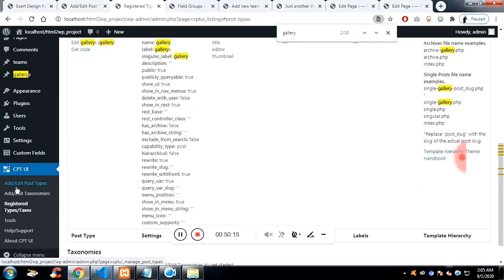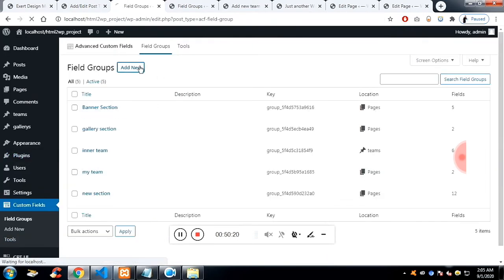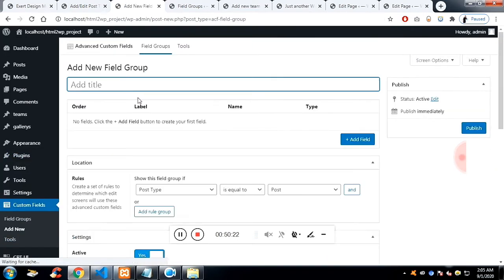Now we know the post type is going to be blank, so before that let me create the custom field for this post type, which is gallery.